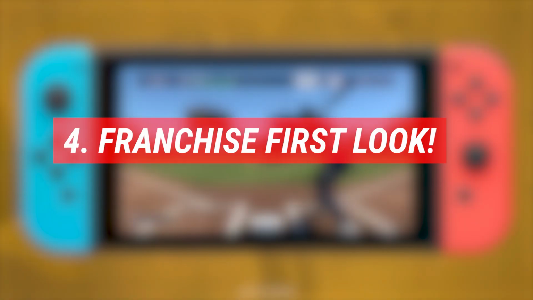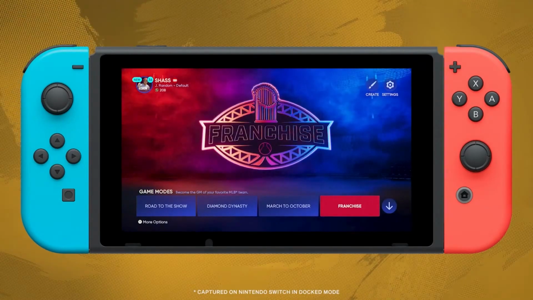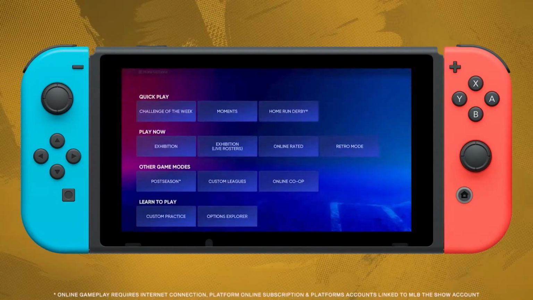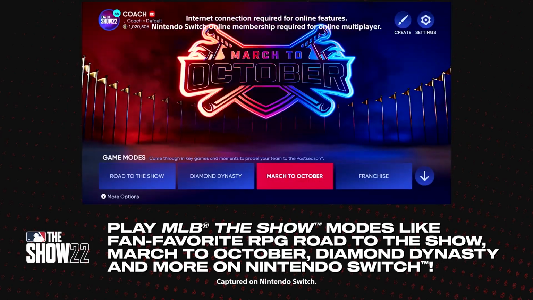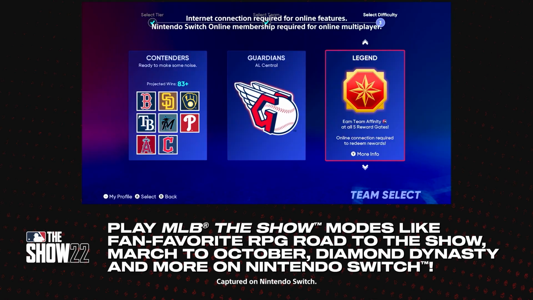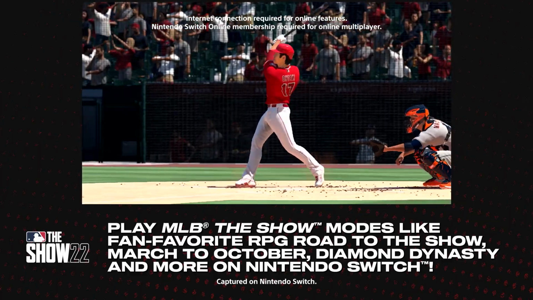At number four, we got our first look at franchise mode. And it's the logo. I imagine that some of the gameplay from this trailer also might be inside of franchise mode, but it seems that the San Diego Studios team is maybe hiding exactly what the improvements are to March to October and franchise mode from us. I guess we'll have to see when the feature premiere comes out on March 17th.